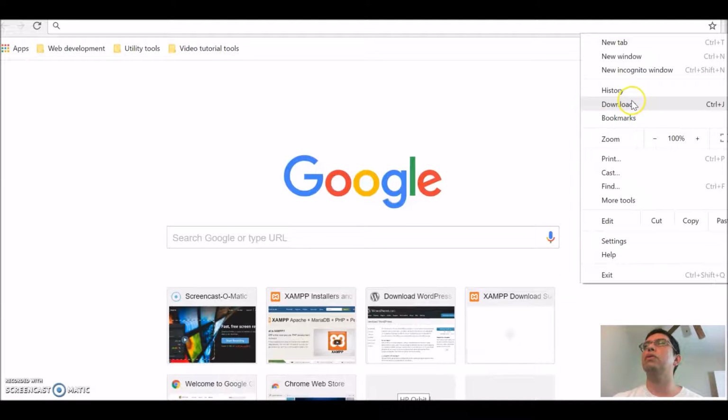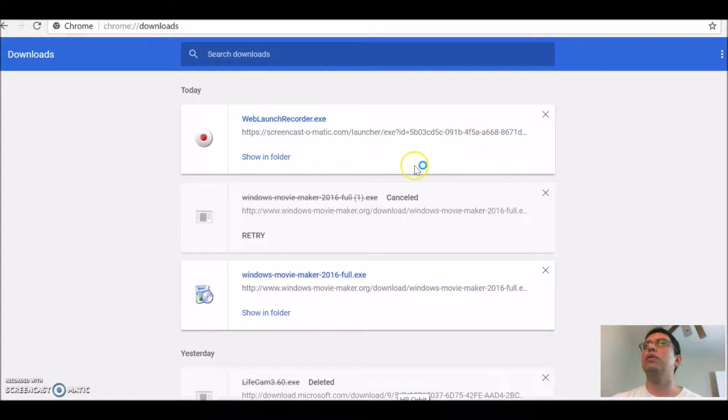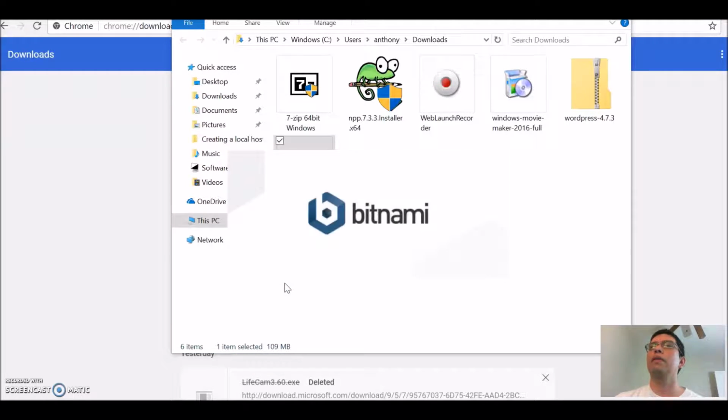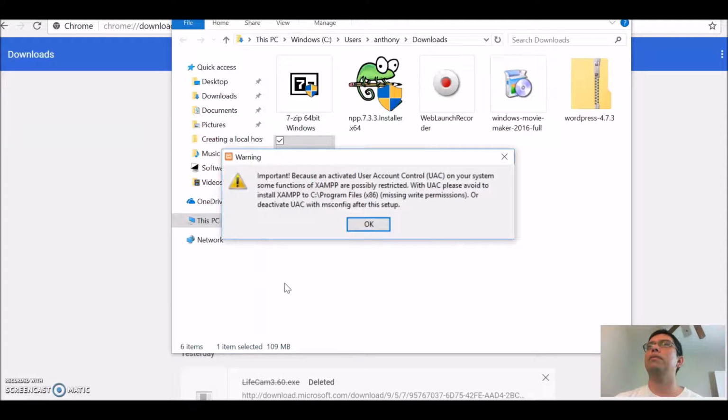If you use Google Chrome, just go to downloads, show in folder, and it should be right here, Xampp. Go ahead and install it. There you go.